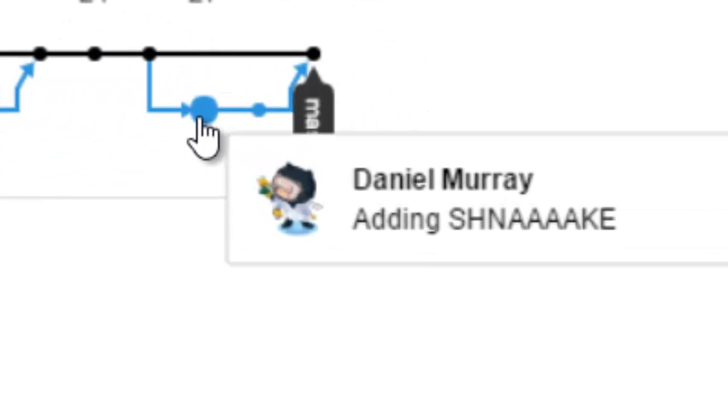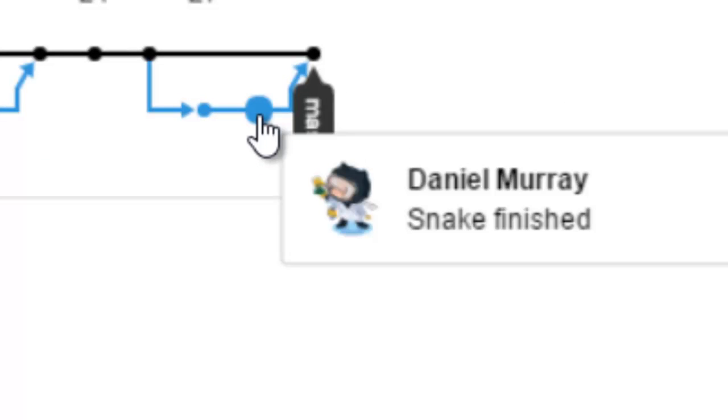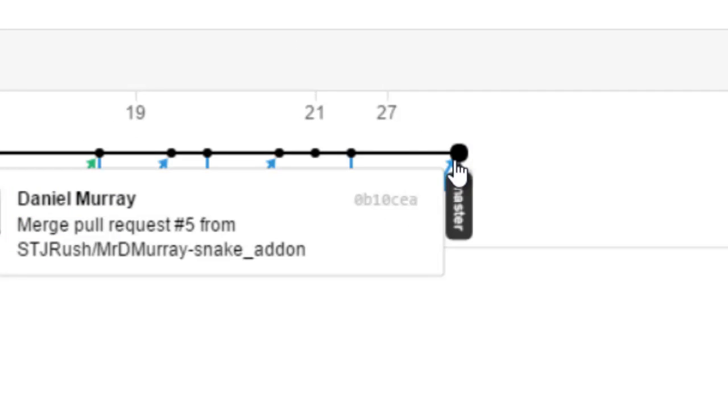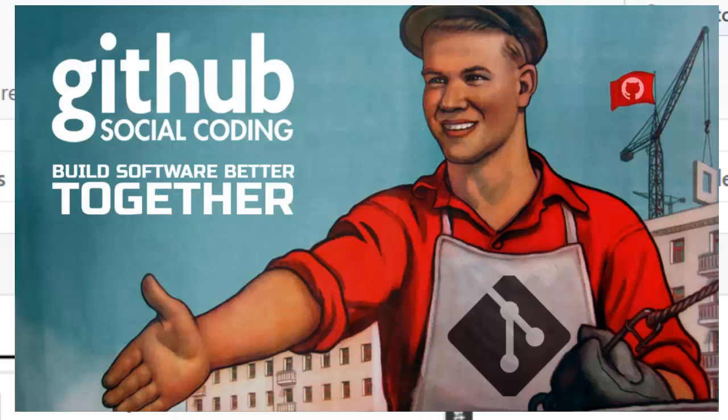So in summary, I broke out a new feature here, adding a snake. I saved it once for my own patch. I could have saved it a few times as I was working on it. Once I was finished, I did a pull request and somebody pulled my code back up into the main branch. Now, in this case, it was technically me and another account, but that was just to show you as an example. It would be, as I said, bad to merge your own pull requests. When you get marks for group work, it's generally on interactions with the group, which is all recorded. So it's not great for your group work if you're merging your own pull requests.